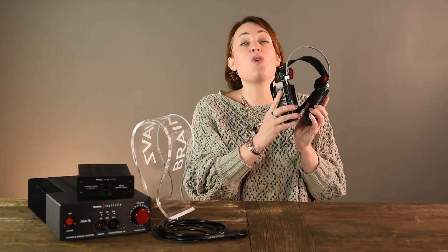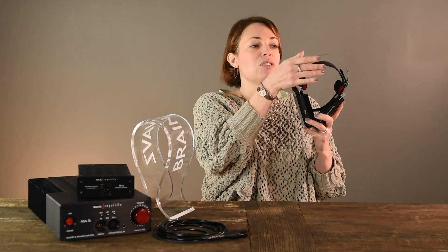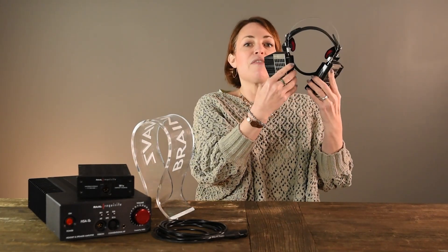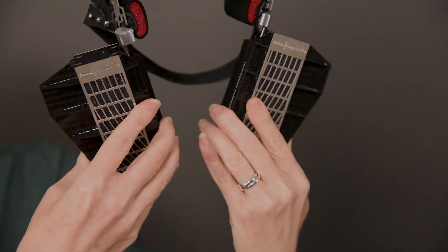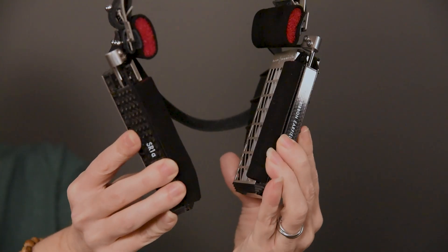I promise you will be blown away by these things, but you've got to put in a little legwork to ensure you get the proper positioning. You want to think of this as an X and Y axis — you've got the lines here that you're lining up to this center point. Looking in the mirror if you have to, you want to arrange the headband on your head so that you get that X right in the center directly in front of your ear canal, because that's the sweet spot. Now you can angle the drivers to achieve the presentation you want. Don't be afraid to move these things around — they're very well engineered and not fragile. For acoustic and orchestral music you're encouraged to experiment with wider horizontal positioning. You simply angle the drivers forward for more projection, and then you can bring them back for more bass and tighter imaging.